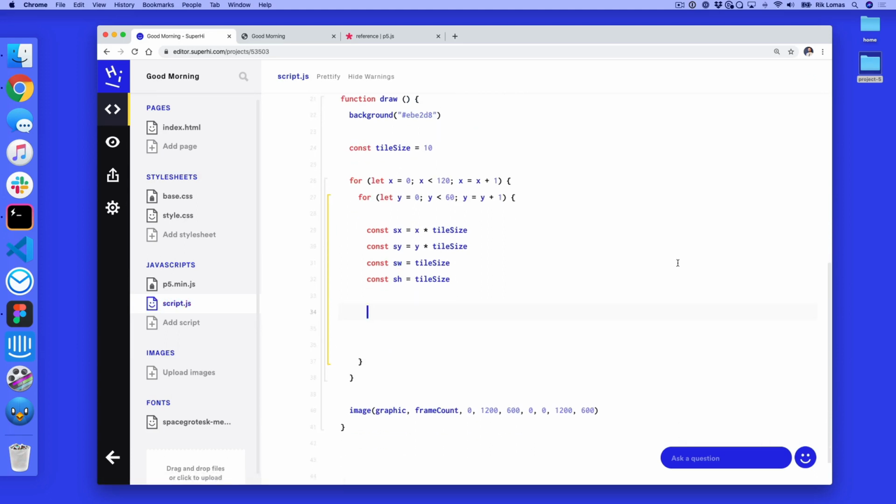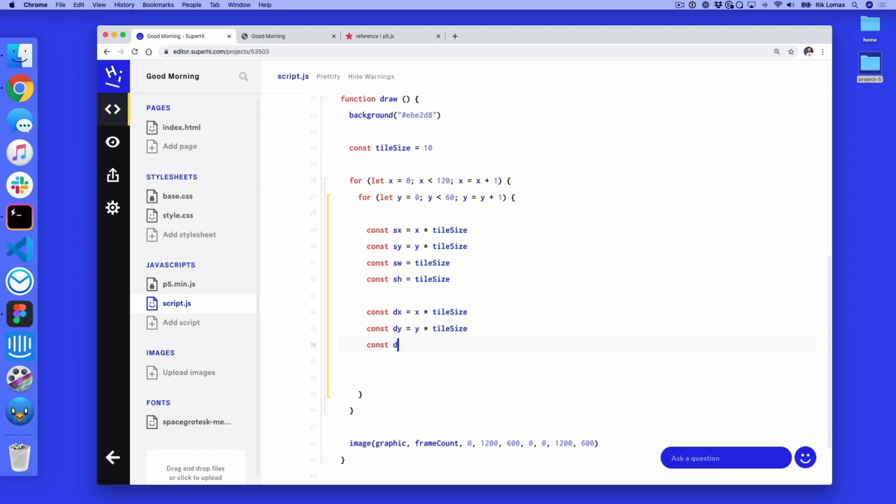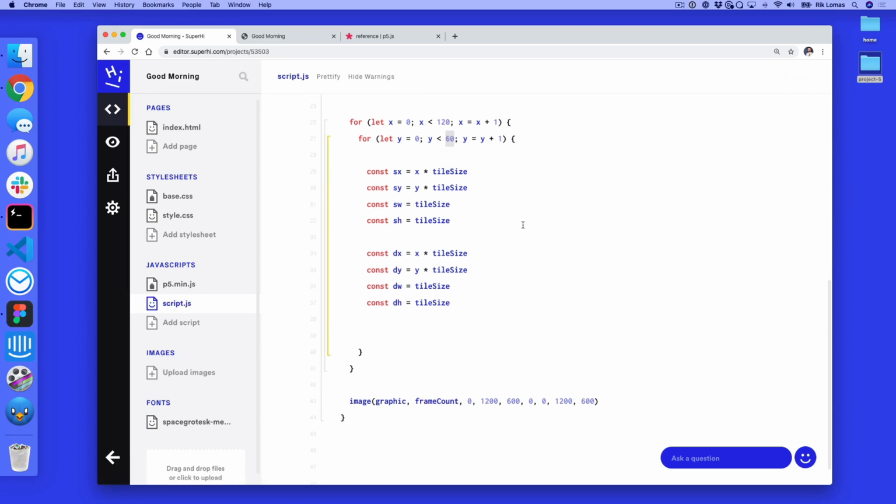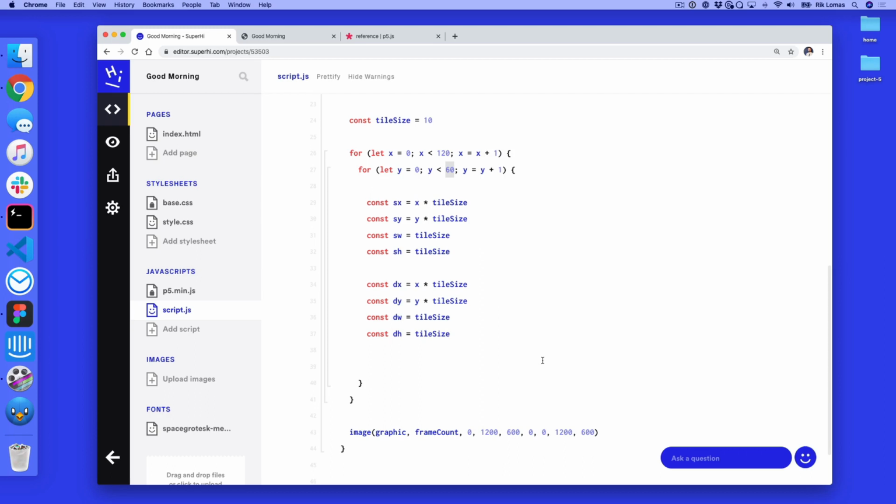Then we want to send it to a destination. Here we're going to say exactly the same thing for now. Obviously, we're going to change this a little bit later when we add some movement. Then a constant dy is going to be tile size, and here we've got the tile size in this direction. So basically we're making this original image into quite a lot of these: 120 times 60, which is pretty big. So we're just going to quickly reduce this down to make sure this all works. I'm going to take this down to 6 and 12, and then times this by 100, just to make sure this works.